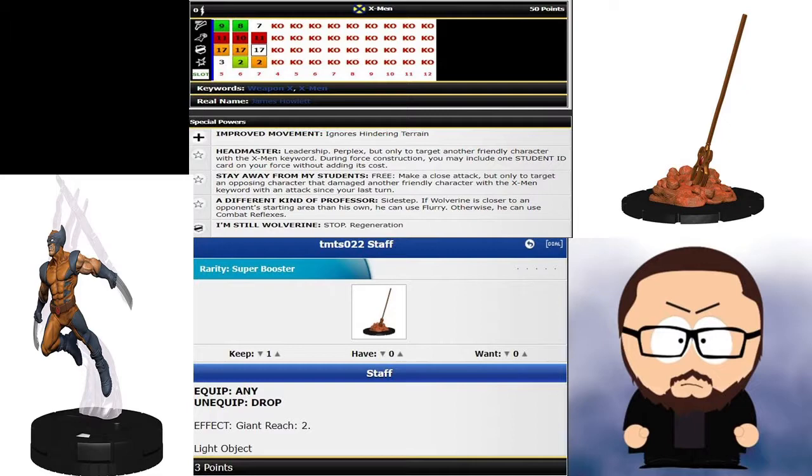I also have him set up with the staff from the Mighty Thor to give him Giant Reach 2, which is perfect for this Wolverine here. With this charge, he halves his value, which means he has a 5 movement. And then with the Giant Reach 2, he has roughly 7 squares that he can work with in order to do his charge and Blades Claws, making him a little bit more dangerous outside his normal dial.